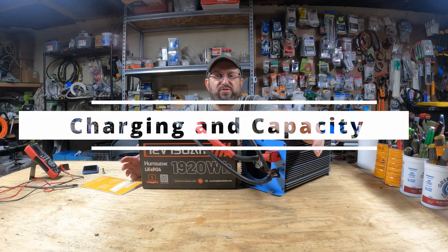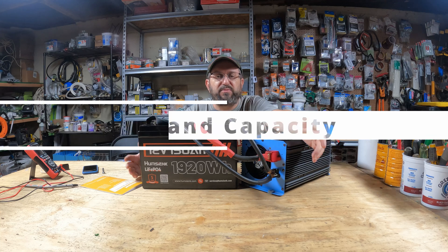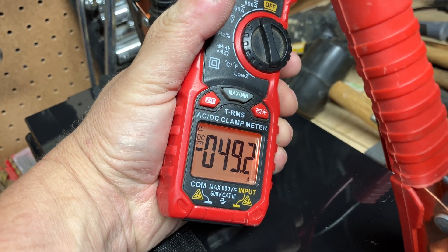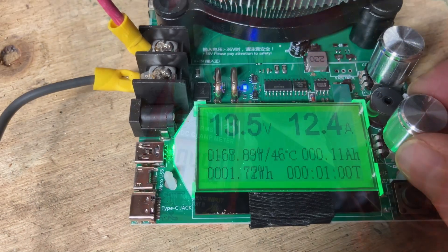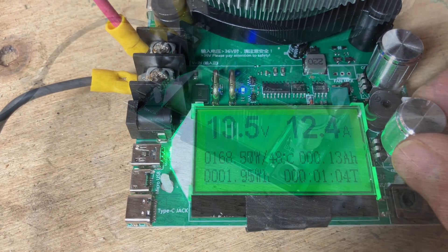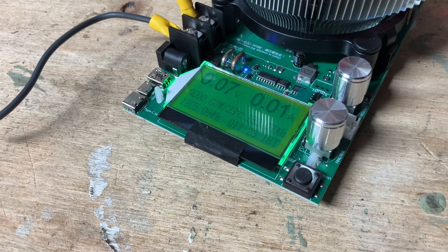The battery is fully charged now. Standard charging is 30 amps — I have a 50-amp charger and it handled that no problem. It does do up to 110 amps charging, which is pretty astounding. I wasn't able to test that since I only have a 50-amp charger. It also easily passed the capacity test — I wasn't concerned about that at all, I knew it would, and it had no problem.